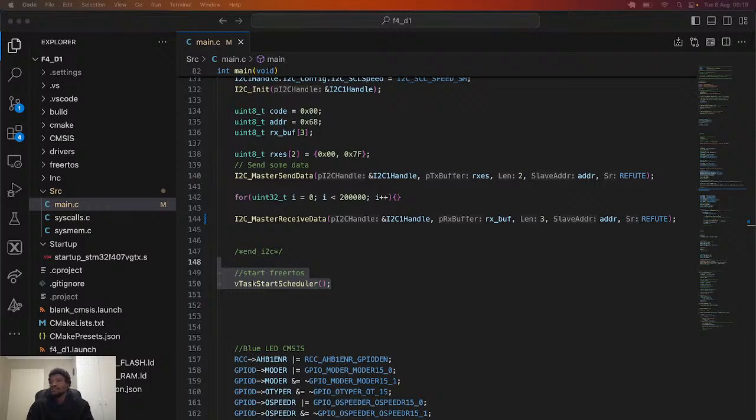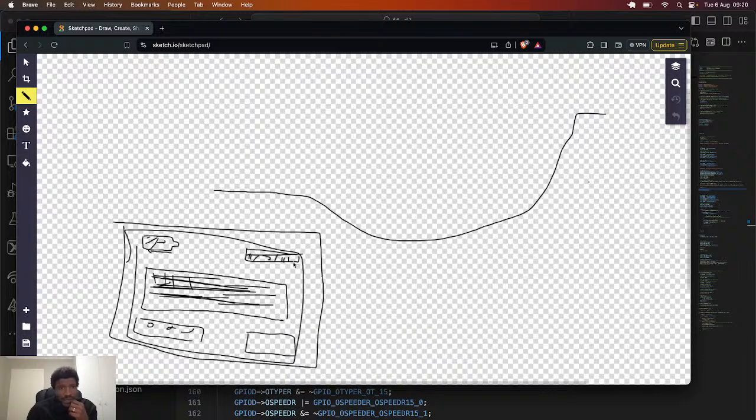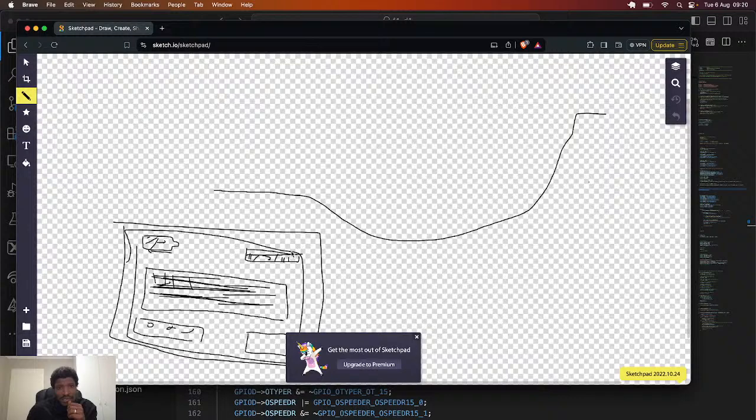Just a moment. Okay, cool. So let me see if I can get something. Sketchpad. Turns out I think I've drawn on here before, so let's do a new one.